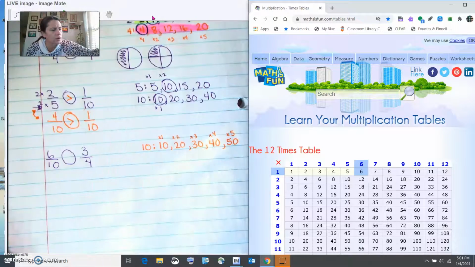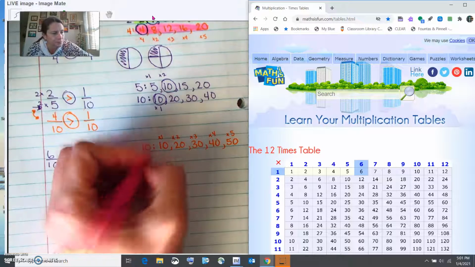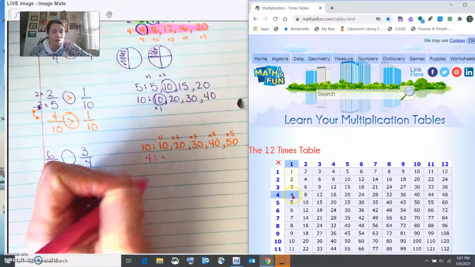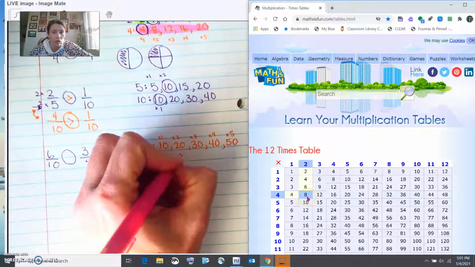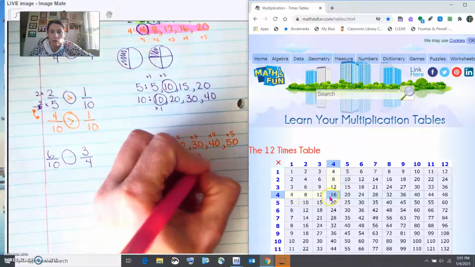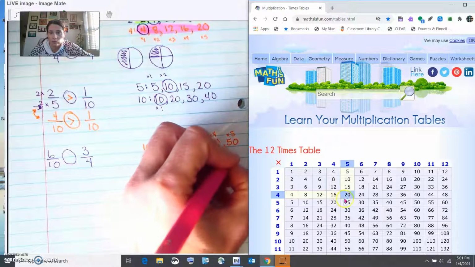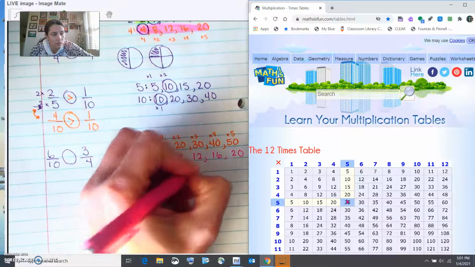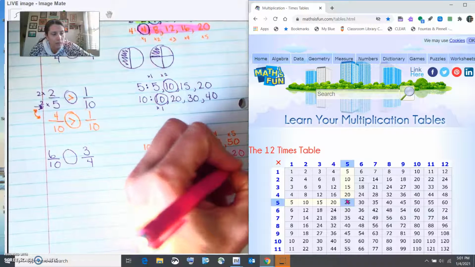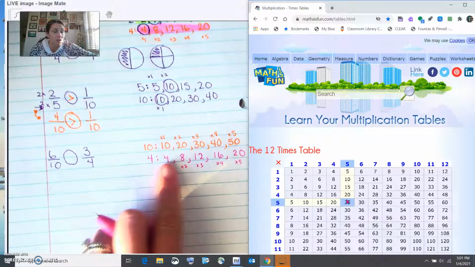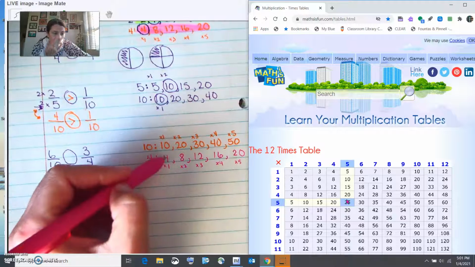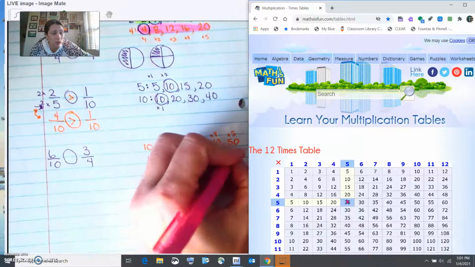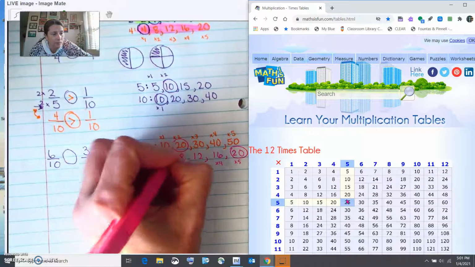Now let's go ahead and do our next one, the 4s. And this is where we can come use our chart if we're not so good. So it's 4, 8, 12, 16, 20. All right, so this is times 1, times 2, times 3, times 4, times 5. That's how I got those multiples. So now we've got to find ones that are the same. There's no 4s, no 8s, no 12s, no 16s. 20 is the same. Do you see that?